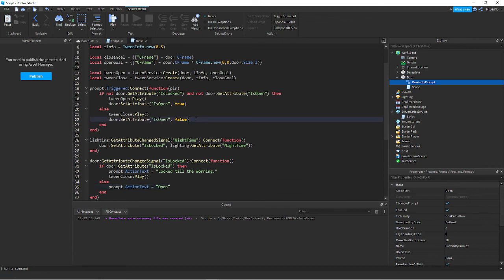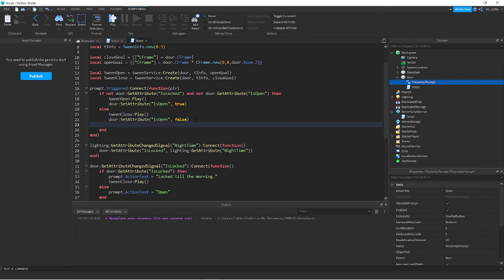And just for completeness, we should probably have it changed to closed when open. Let's just make it open or close. That's it. There again. That's nice.